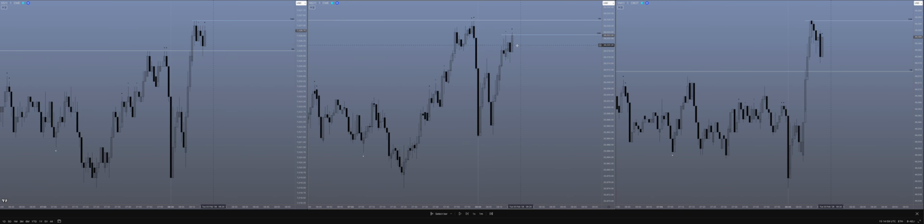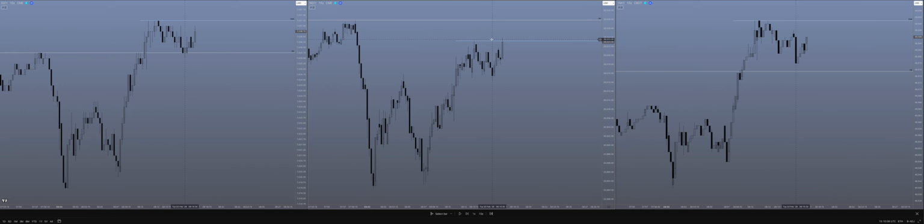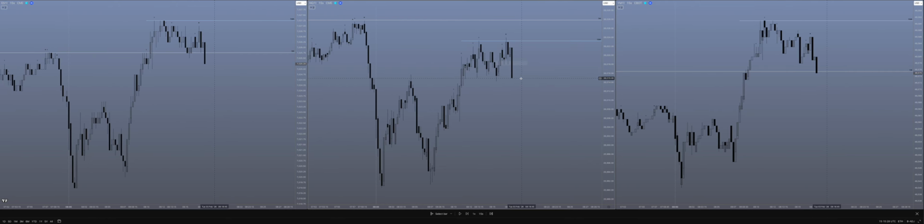Something I can look for in this scenario is a 15-second inversion. So we've got this. I'm looking for price to come back down and close back through this area, then I can enter the position. Right, we're reacting from that. I want a strong close through. Okay, there we go. That's the entry candle there.